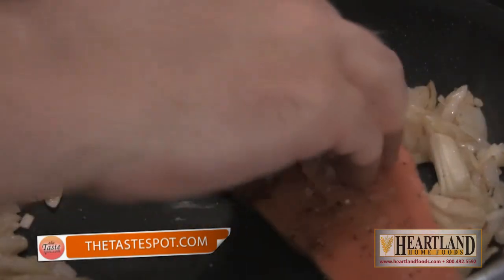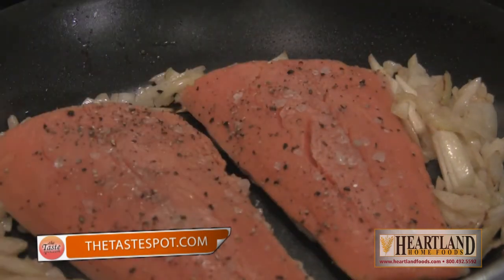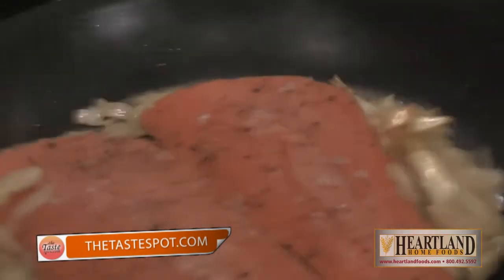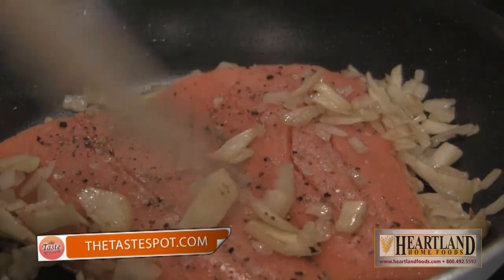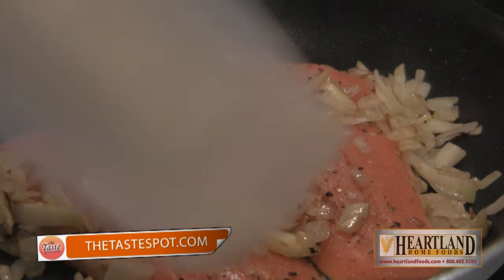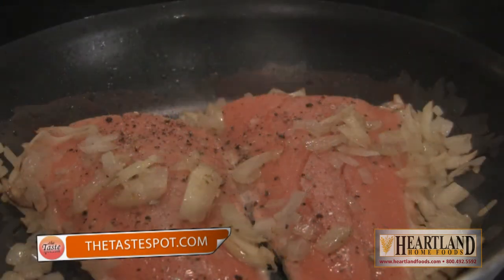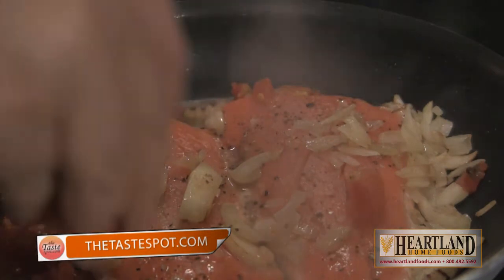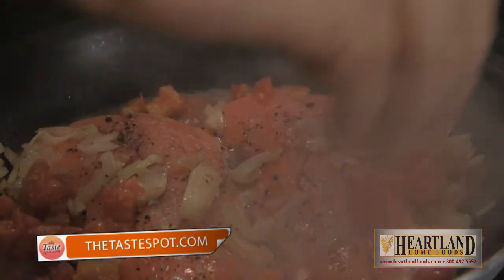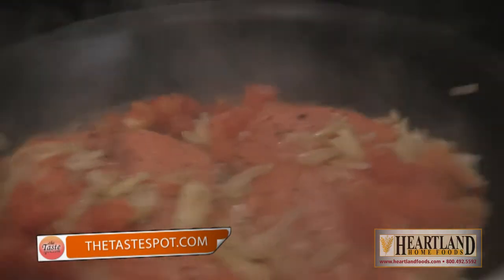Then skin side down, we're going to add our salmon in there just like that. You want skin side down because we want that skin to crisp up a little bit. It's okay if you put some of the garlic and onion on top — that's fine. We've got one more ingredient to put in here yet. We're almost going to let these poach a little bit. On top of the salmon, we cut up some cherry tomatoes earlier and we're going to dump those right in there. A little bit of juice is still in there from the tomatoes, and just kind of put them off to the side so they cook alongside the salmon.